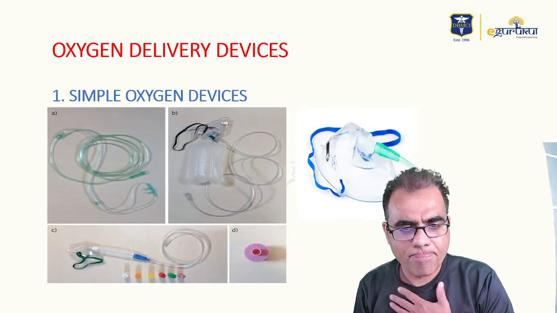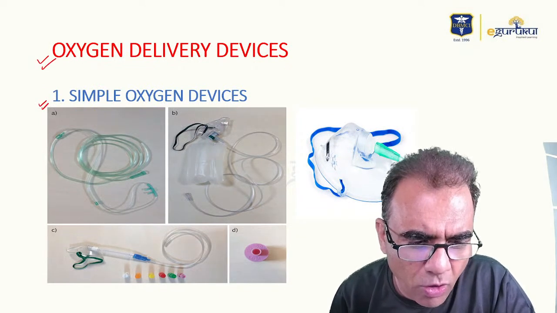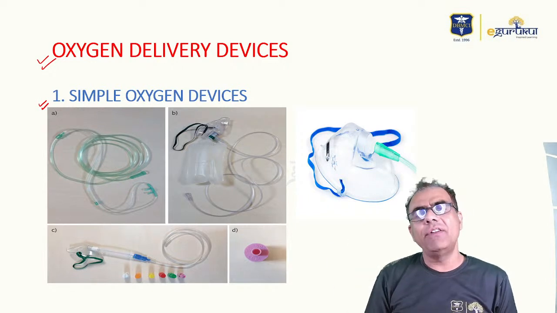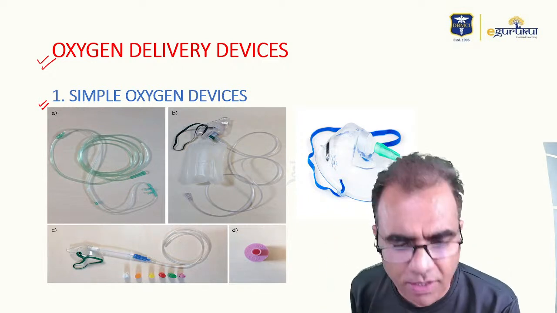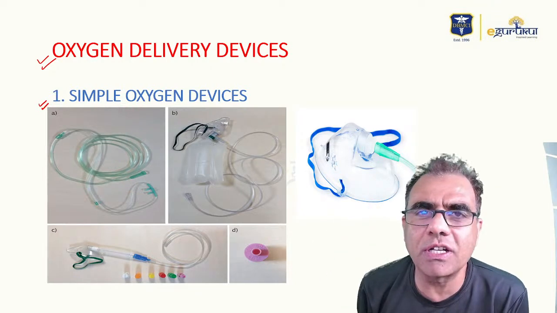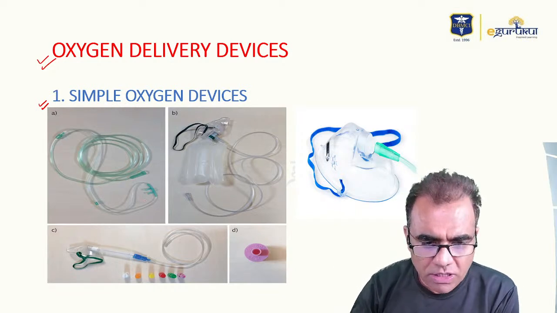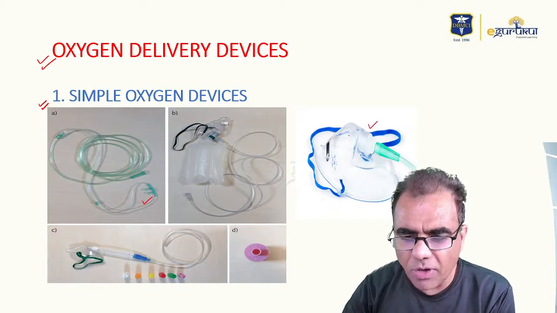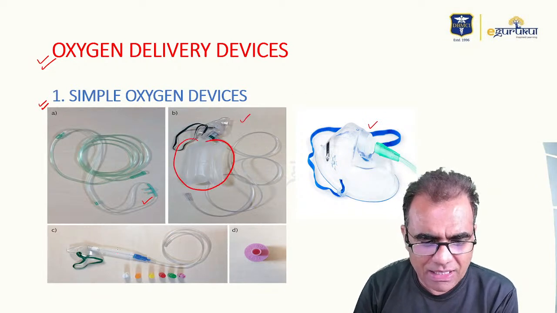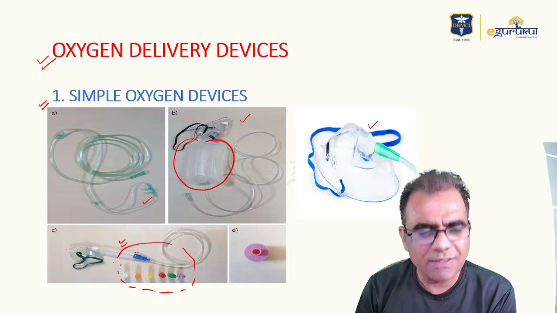Critical care, oxygen delivery devices are very, very important. In the last 2 or 3 years, because of COVID, these oxygen delivery devices have become very important: how much maximum flow you can use through each kind of device, and what maximum output you are going to get. So this is a nasal cannula. This is a simple oxygen mask. This is an oxygen mask with reservoir bag, and this is a Venturi mask, which comes in different colors.